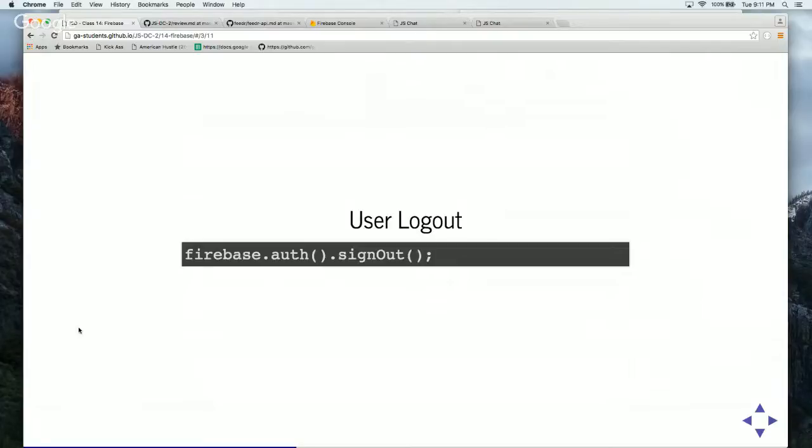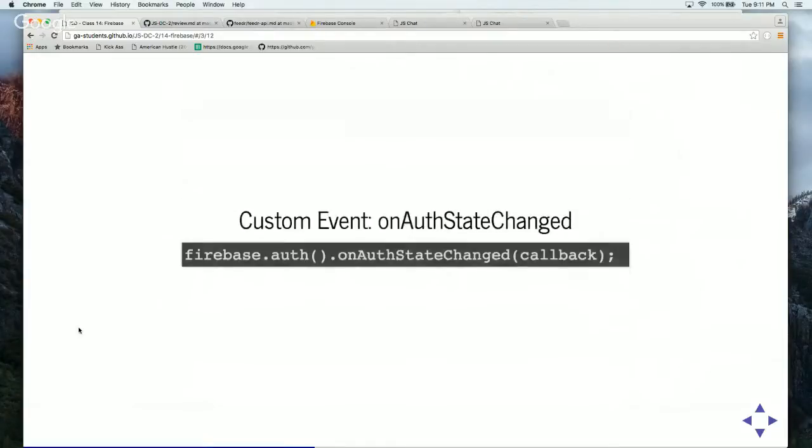As it's calling these asynchronous authentication functions, when it's done, either signing in or signing out or registering, it's going to create this event, on auth state changed. That state's changed, it's either gone from signed out to signed in, or signed in to signed out, or not registered to signed in, whatever it might be. This on auth state changed event will happen whenever one of those events occur.